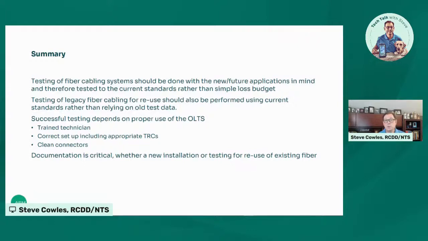Certainly, if you're testing your previously installed, old legacy fiber, if you're considering reusing it, maybe you're upgrading your network, you'll want to do a standards-based test with the current standards rather than relying on the old test data, because the old test data may have been tested to a previous version of the standard. Maybe there are some changes in the standards that are going to dictate what you can run over that fiber. So you want to make sure that you use a current standard to test that fiber against.